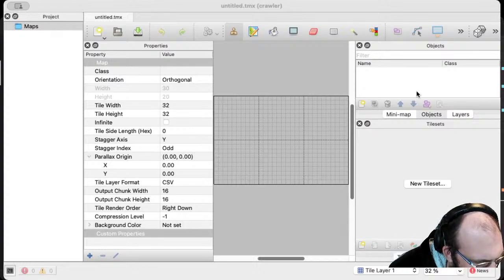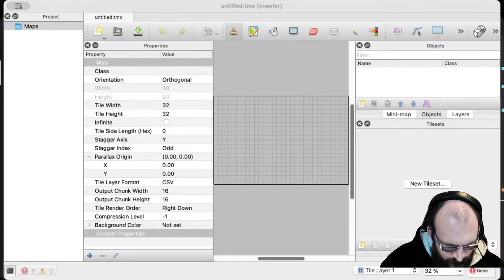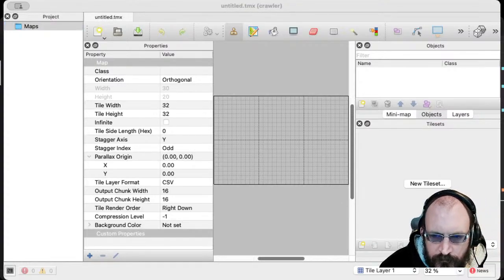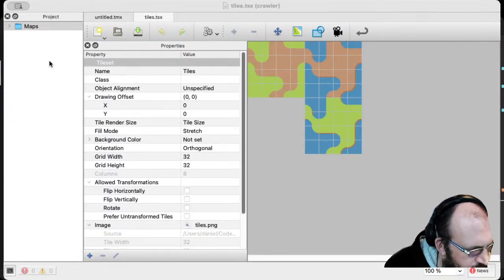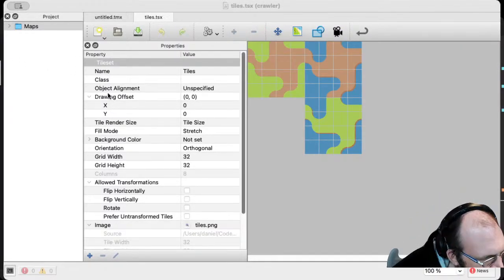Source, no, not source. We want data, assets, images, and then we want our tiles. Here we go. So here we have our tile set.